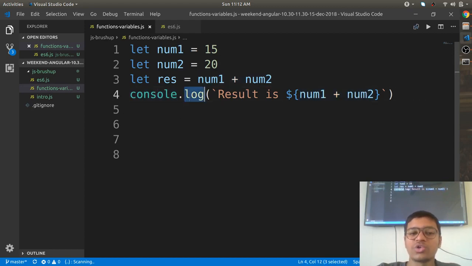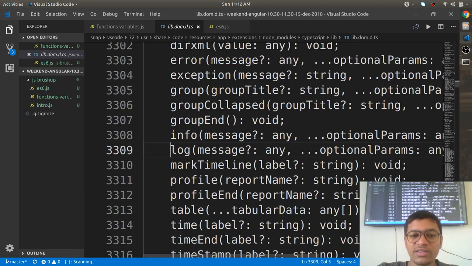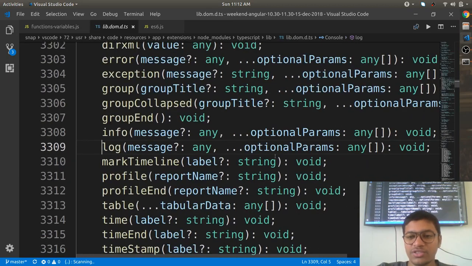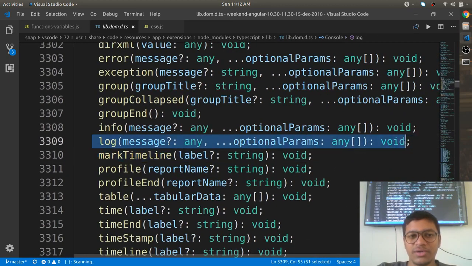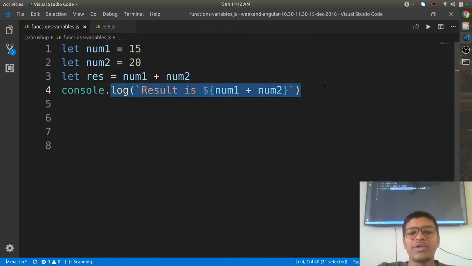What is the console? What is the log? Remember that some people have written this as a function. Don't worry, this is about TypeScript. This is the TypeScript, but in JS people have defined this function which will accept a string as a parameter. Log is nothing but one function. Remember that. Log is nothing but a simple function. Now how to define a function?